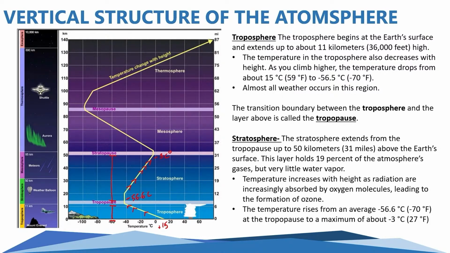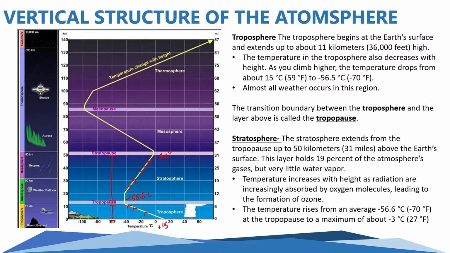If we can think about it in terms of, the troposphere is 36,000 feet high, and yet the stratosphere is closer to almost 20 miles deep. And the temperature difference within the troposphere from 15 degrees Celsius to negative 56 is actually quite dramatic. If we look at it from the base of the stratosphere to the top of the stratosphere, negative 56.6 degrees Celsius to negative 3, it does get warmer, but the changes of temperature are much, much smaller every 1,000 feet compared to within the troposphere.